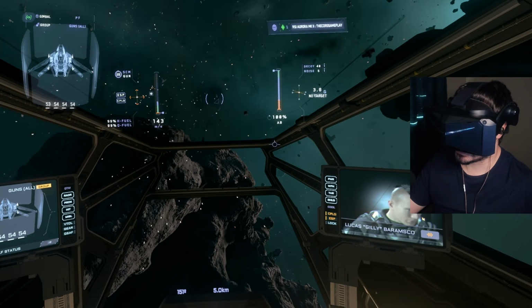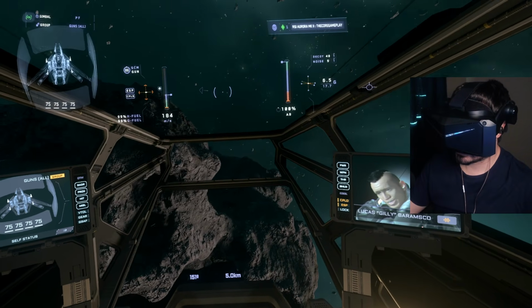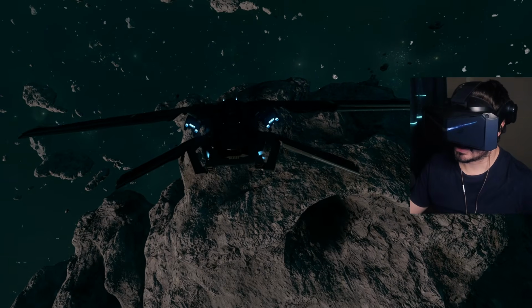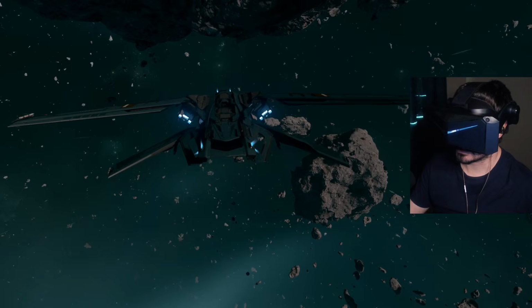This one was actually easier than a cutter. Maybe I just had some practice, but pretty decent for a little starter ship. Just a first look on the new Aurora here. I really like the look. I think it's a super good ship.